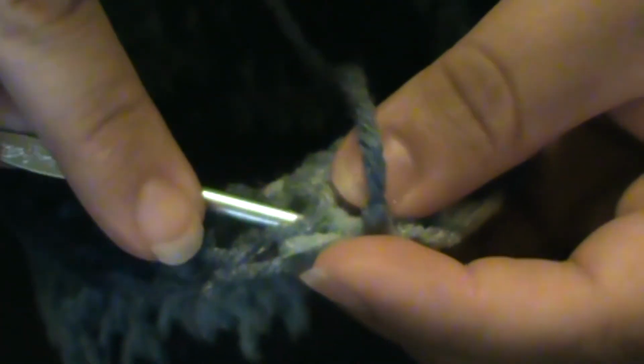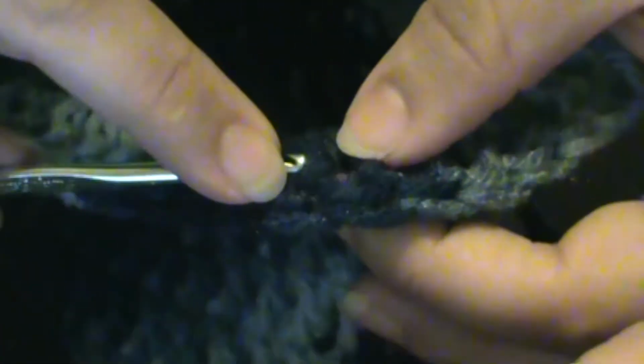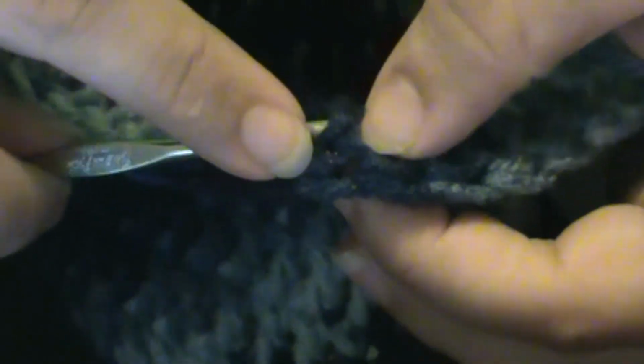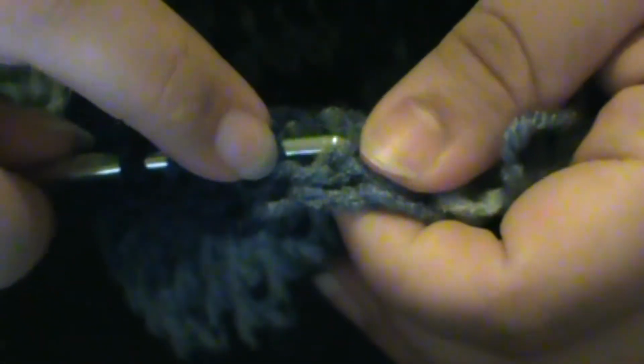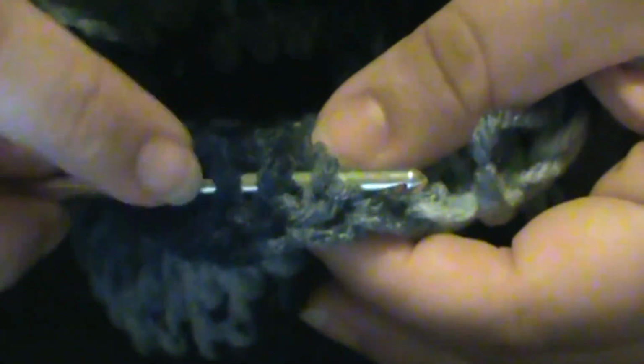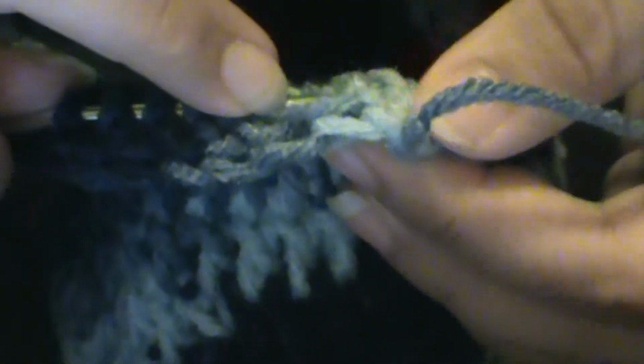So I'm just going to go, let's see, how many do I have here? I got a lot of work here. 1, 2, 3, 4, 5, 6, 7. And this is going to be the back anyway, so nobody, again, will really notice. And if my sister flips it up, like I know she probably will, then you definitely won't see it. So just try to get in between the middle of the stitches, like that, until you get to the end.